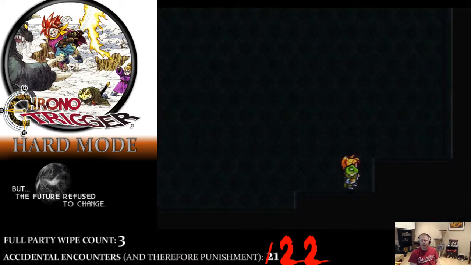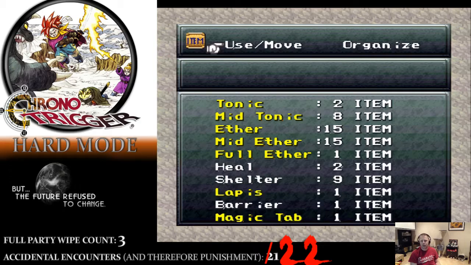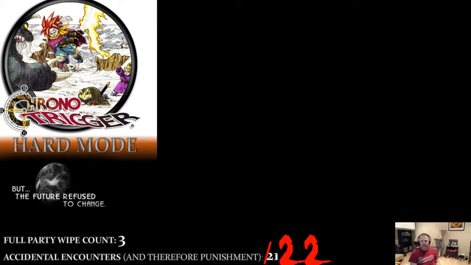If we remember how items work, that is, or how menus work. Those are both things that we struggle with. Okay, so there we go. Got the magic tab. Gonna throw that at Marl. Just keep our healer as up to snuff as possible.